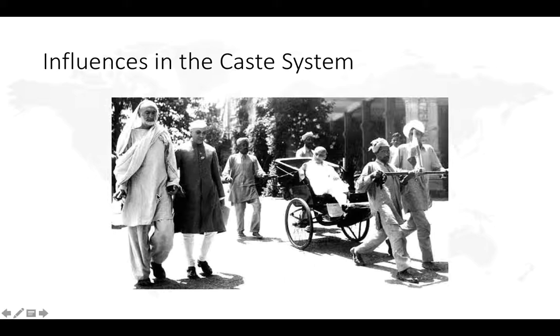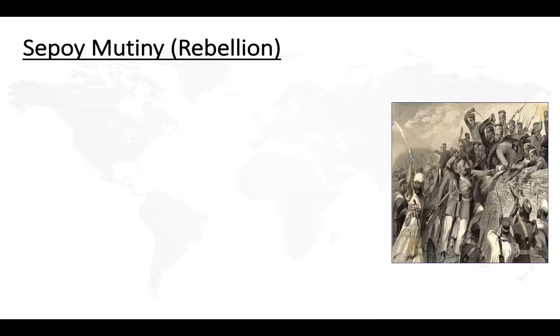Finally, if you look at this one, this is how you would see the caste system being used. This is not even necessarily a British official. This would be an Indian elite who was working with the British. And I want you to take note of the treatment of the lower classes in the caste system here, almost serving the elites in India. So the English almost make the caste system worse because when they give favors to the upper class Indians, it's going to make the lower class Indians become treated even worse than they had been in India in certain times.